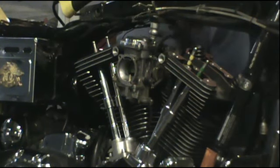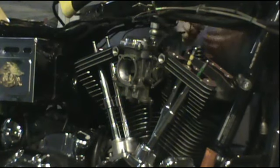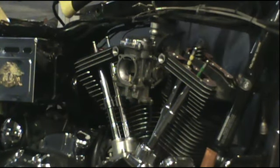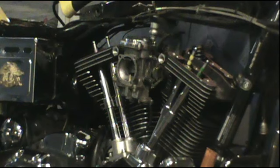We inserted the wrist pins then and put the circle clip lock retainer that retains the wrist pin in, and then went ahead and put the jugs down on, of course, with the new gasket between the bottom of the jug and the block. And then we did that to the front. The front went in a lot easier, the front jug, than the rear did.